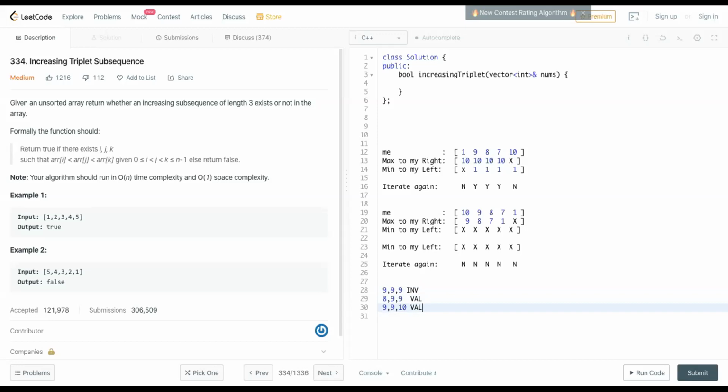Yeah, unless I store index also of if I see the same elements, what was the min I have seen, maybe I need to store the pair also. No, you don't need to store the pair. I think if you use the algorithm that you suggested, where you are putting the min to my left and max to my right as is, then what will happen is that you will see 999 in the current location. Me will be 9, max to the right will be 9, min to the left will be 9. Or in the other scenario, me will be 9, max to the right will be 9, and min to the left will be 8. So you have all the three numbers.